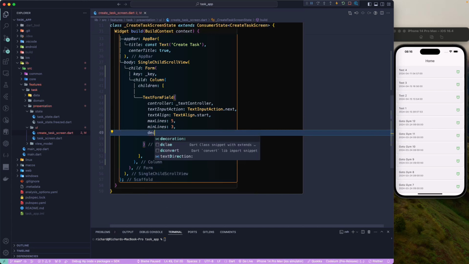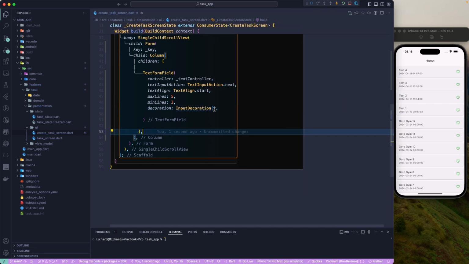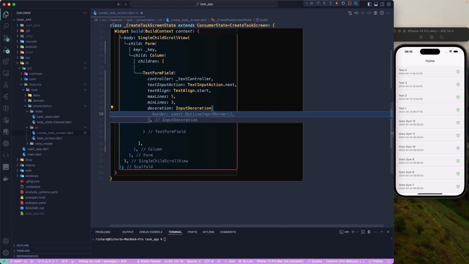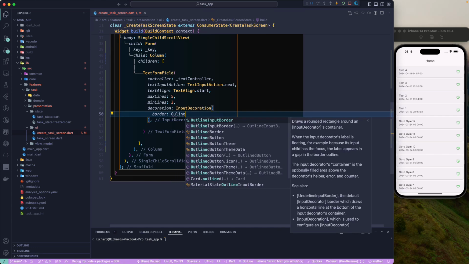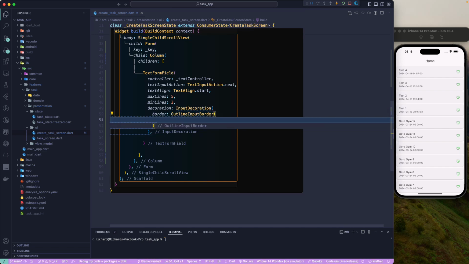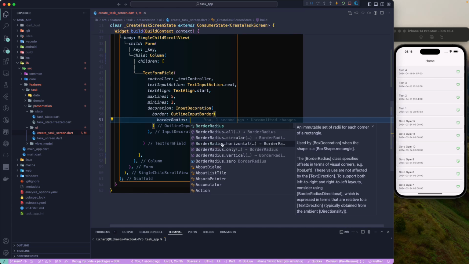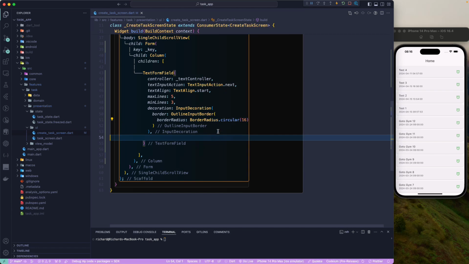So we will add a decoration over here, and for the input decoration we'll add a simple decoration. The first one will be the border, and I'll make this one the outlined border. Let's provide the outline border, and then the border radius, that will be the border radius circular, and I'll provide a 16 over here, and that should be fine.